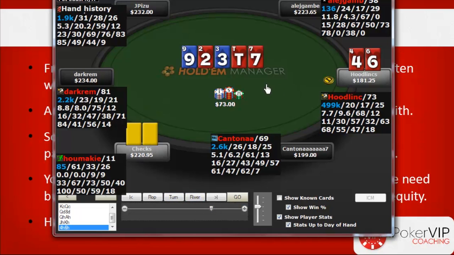So yeah, this is really important to note. If the river had been a total blank, obviously I wouldn't have continued barreling. If I'd had diamonds and missed, I wouldn't have bluffed this river either, because I'd expect him to be looking to call me down once he calls the turn. And it makes the turn bet so much better, because once I do hit, I bet 56 and managed to get value.